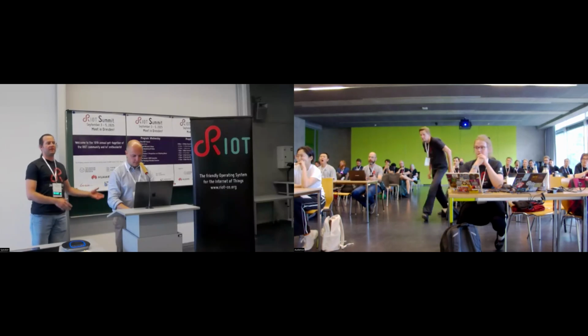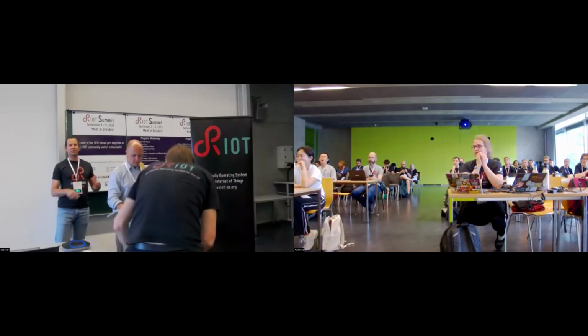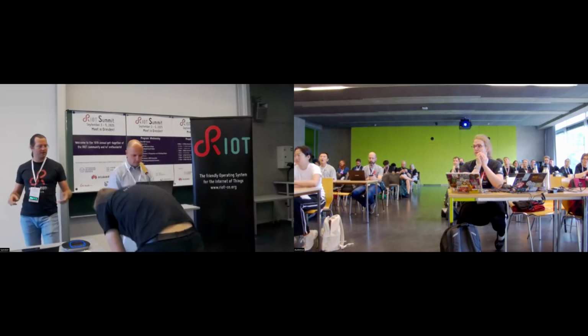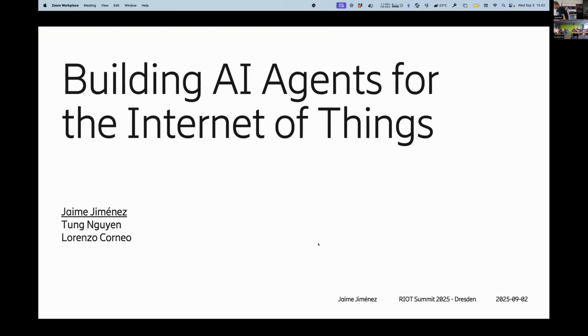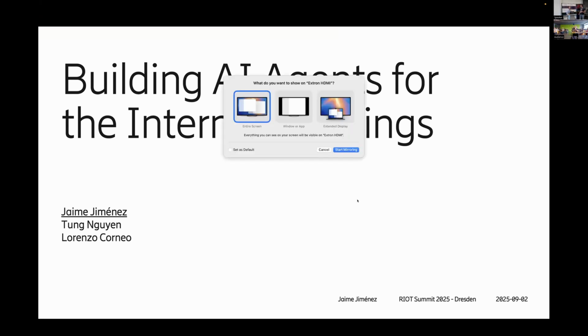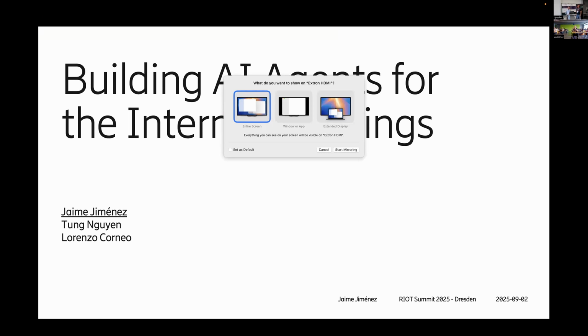And now that we've covered the energy that we need to run the things and the security, the S in IoT, that we need to connect them to the internet, let's go to the most important part, that is actually using it. And Jaime has worked on making the IoT more usable with the help of AI agents. Yes. Take it away. All right.